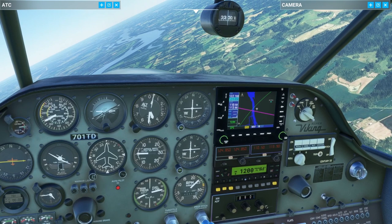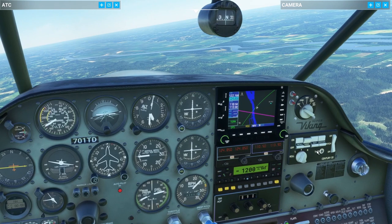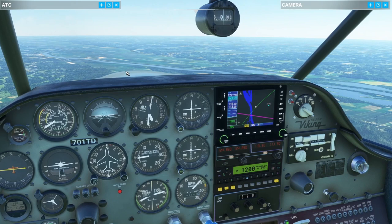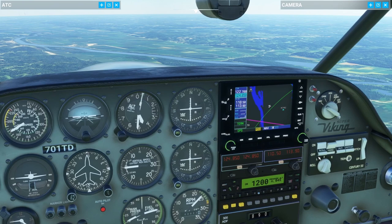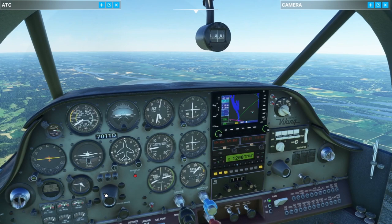So I would have to take roll off. Trying to take heading off. There we go. Let's see if it'll follow nav now. So I took heading off. That's what was on, so it would follow the heading bug. And it hasn't made any change. So if I wanted to turn and get back on my course, I would have to turn the heading bug on. So now it's on heading. Now it's following the heading bug. So to get back on course, I'm using the heading bug.